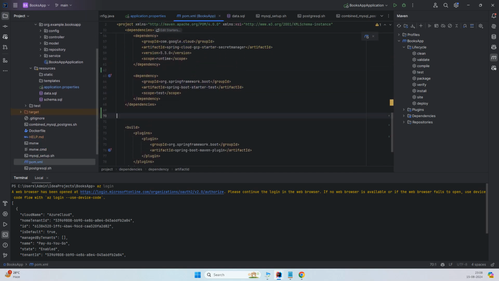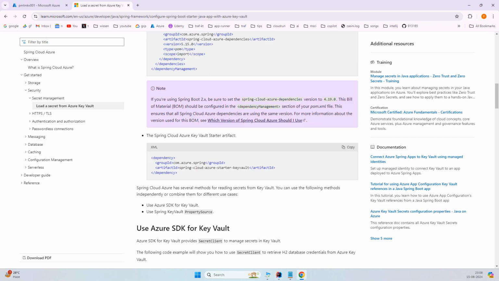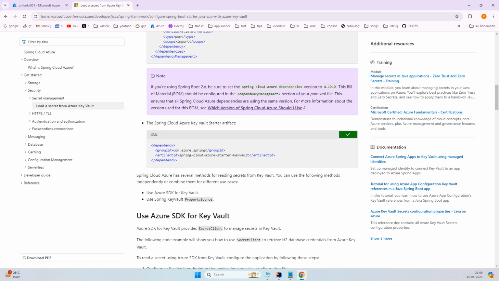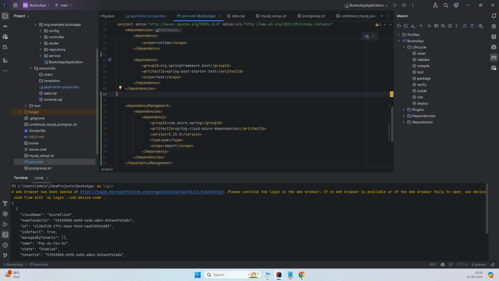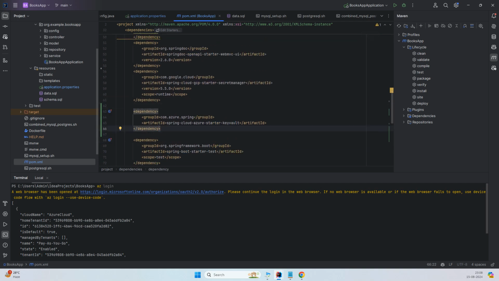and here about the build you can put it, and then you need a library. Okay, so this is a dependency. The group id is com.azure.spring, and the artifact id is spring-cloud-azure-starter-keyvault.